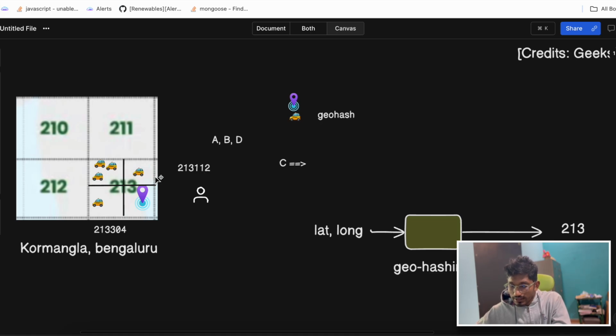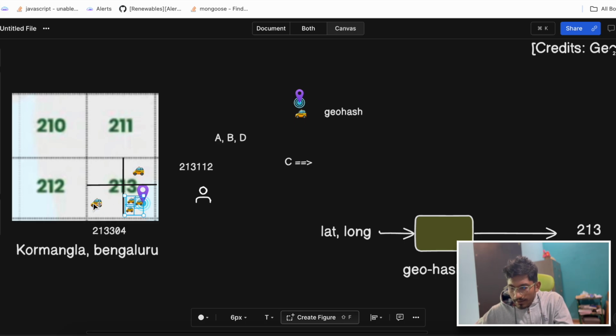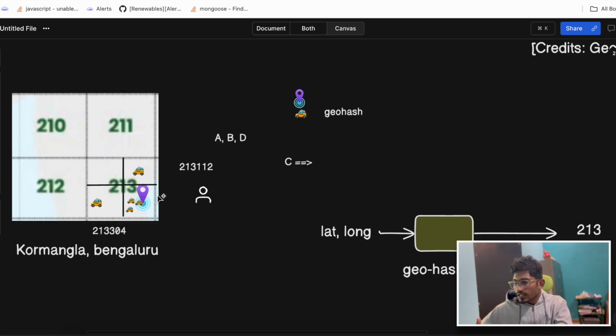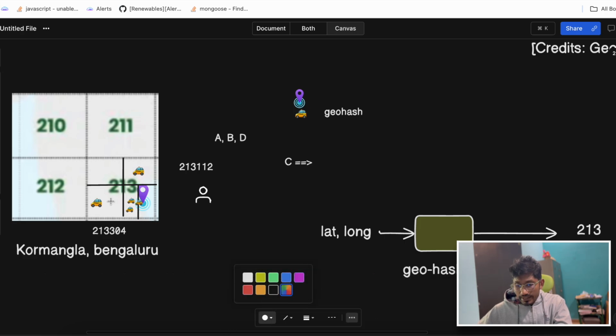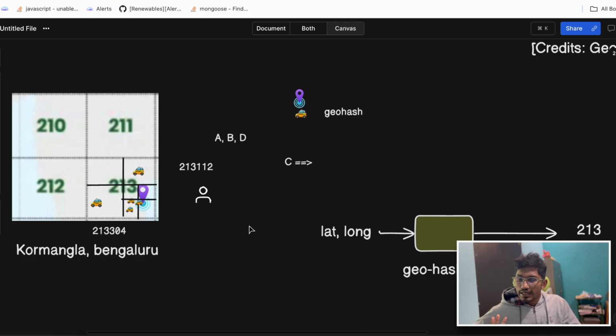Or let's discuss the other way around. Let's say it again found multiple drivers here, right? Okay, in this space. So what it could do, it could recursively divide it again into 4 more subquadrants, okay, to narrow down the search more, right? It could have done that, and it does that actually. How do QuadTrees work actually? They recursively divide a given physical 2D space until they reach a point where the target points are available. So now you might think, how deep will it go, how much will it keep recursively dividing the quadrants? It cannot go to an infinite level, right?